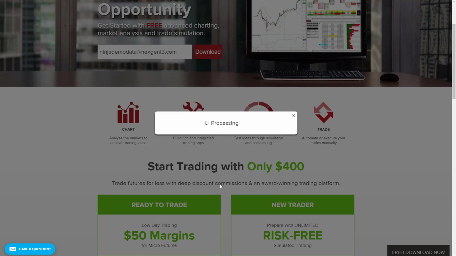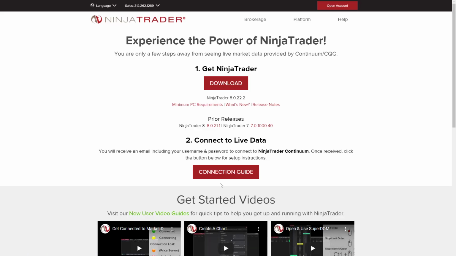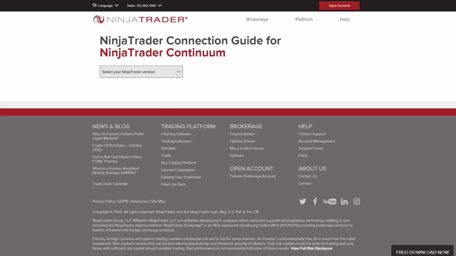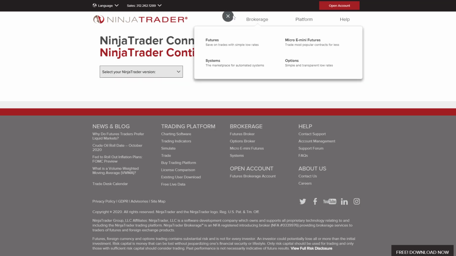Once they actually submit that data, they're going to bring you up to an additional screen where you can download NinjaTrader. Right now, they're defaulting you to NinjaTrader 8. We don't want you to run NinjaTrader 8 during your demo because it's new and they still have bugs in it. So we would prefer that you loaded NinjaTrader 7, which you don't even have to do from this website, because we're going to actually do this from our Nexgen website. Now, you can also download Ninja 7 or Ninja 8. Our software will work with both, and you can run them both concurrently with a separate logon for data.